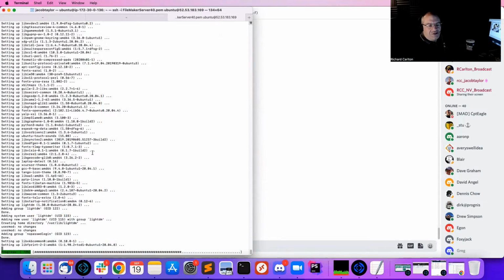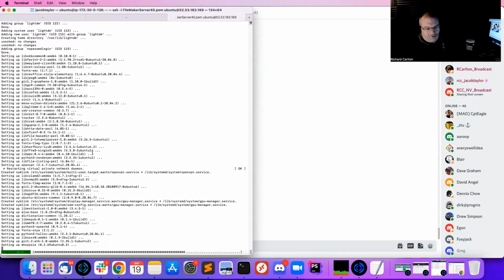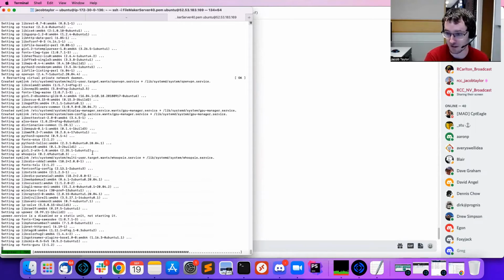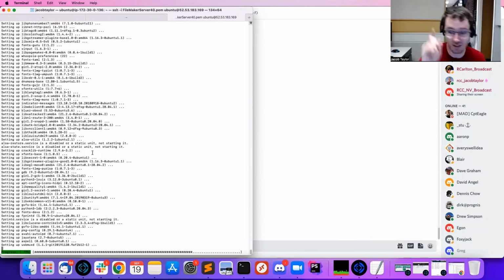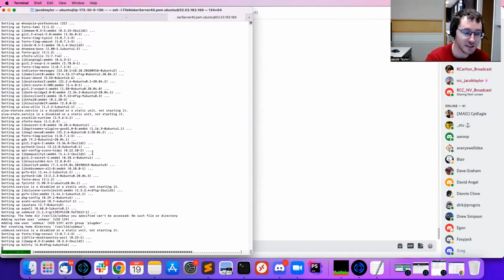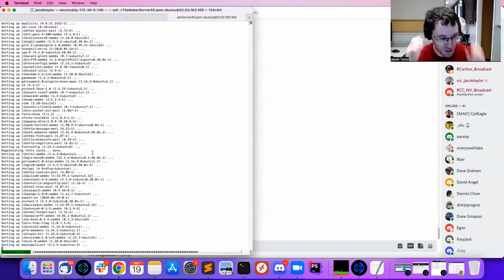Wait. Now is this still the desktop installing, or is this FileMaker? It is still the desktop installing. FileMaker doesn't take that long to install. Claris, sorry, Claris Server does not take that long to install. Yeah. Okay, you owe me $1. They're very close. Ching ching. Put it in the jar.